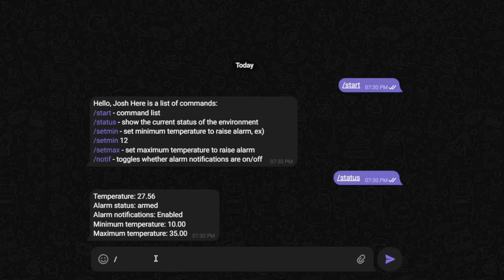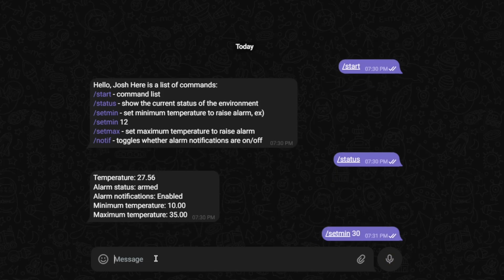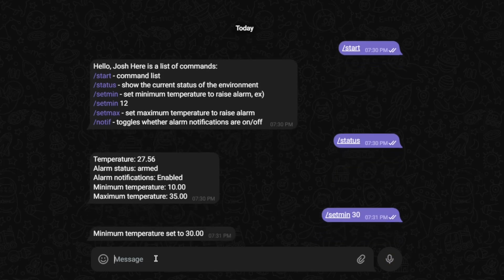To demonstrate how the actual alarm system functions, I can go ahead and change the minimum bound to being above our threshold. So if I change the set minimum to 30, that changes our parameters for what constitutes an alarm trigger.